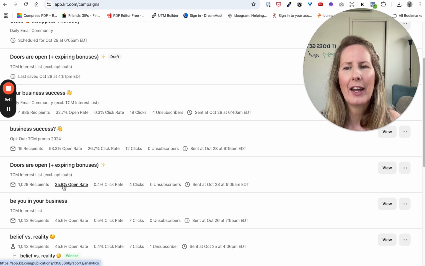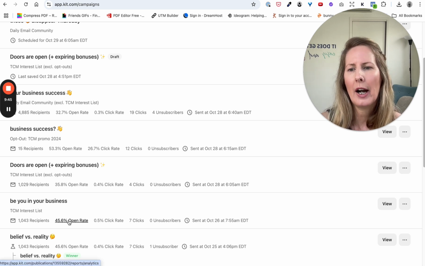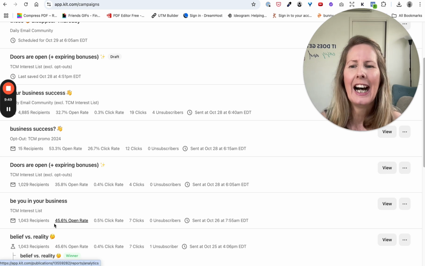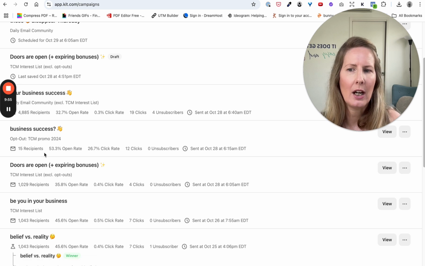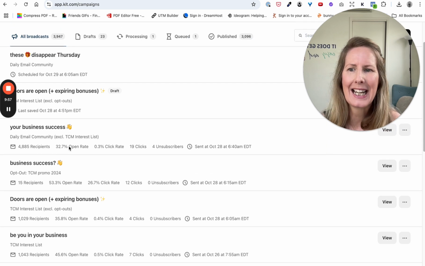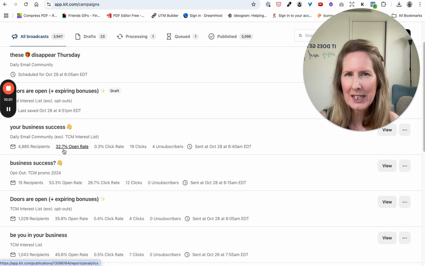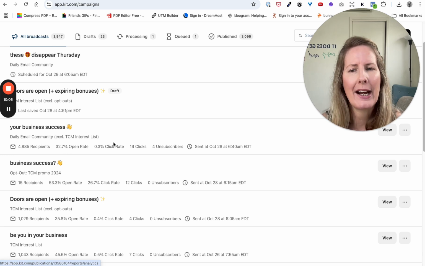But you can see that on different segments, I have much higher open rates. I already started segmenting, and you can see a 45.6% open rate, compared with my daily email community, which sits around 40% on average. It just takes time. This email has only gone out today.